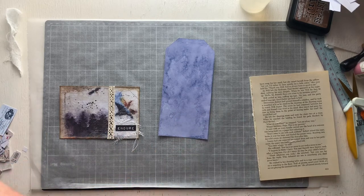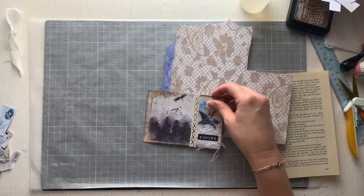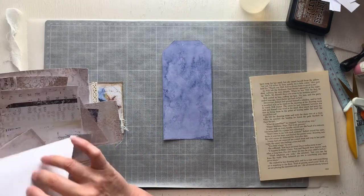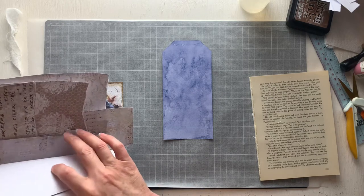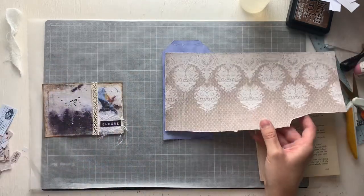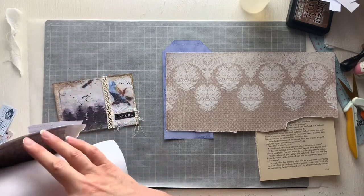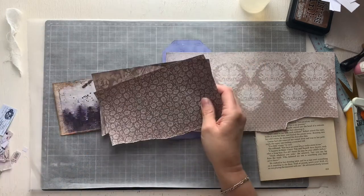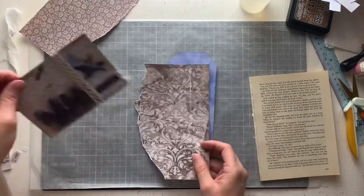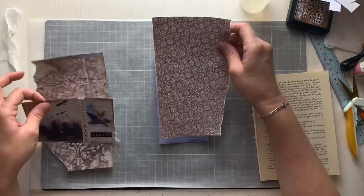So I haven't decided what I'd like to use as a backing for this one. I did consider this paper. I don't mind the way those browns look. I'm kind of looking for a similar toned brown in amongst the papers that I have. So I just have my scraps from the ephemera I've been making. These are the neutral tone scraps, I think. Kind of liking either of those. Oh, these darker ones are very fun. Kind of go with the slightly dark and grungy look of the paper there. I think I like this. Or this, I'm just auditioning.